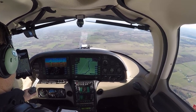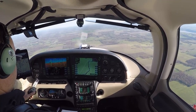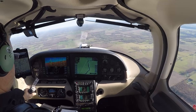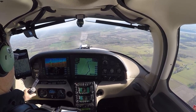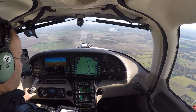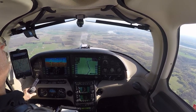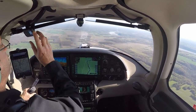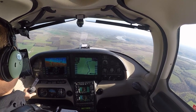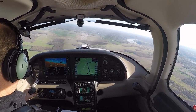Touch and go there. Cessna 6097 Golf, traffic, you're following an Archer on left base, 1,000. Do you have the traffic? Cessna 6097 Golf, Bowman Tower. 97 Golf, go ahead. Cessna 97 Golf, traffic, you're following an Archer now on short final, 1,000. Report traffic in sight. 97 Golf has traffic in sight. Cessna 97 Golf, number 2, follow that traffic, runway 24, clear touch and go. 97 Golf, clear for touch and go, number 2. Cirrus 5 Papa Golf, contact departure. Departure, 5 Papa Golf. I'll be on 49 or 69 Kilo, Bowman Tower, hold short runway 24. Holding short 24, 49 or 69 Kilo.